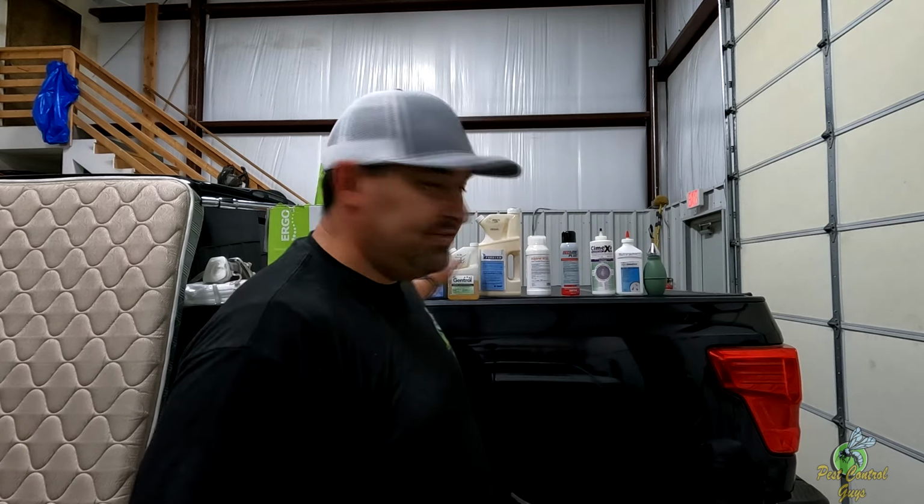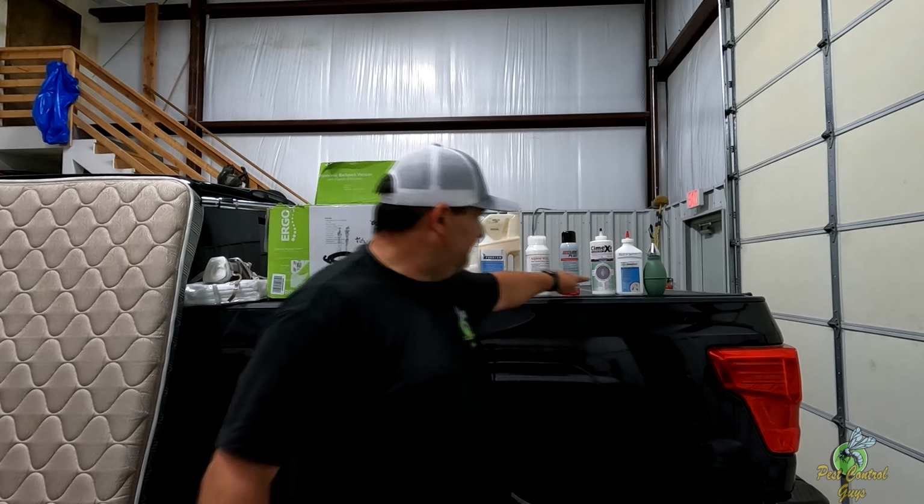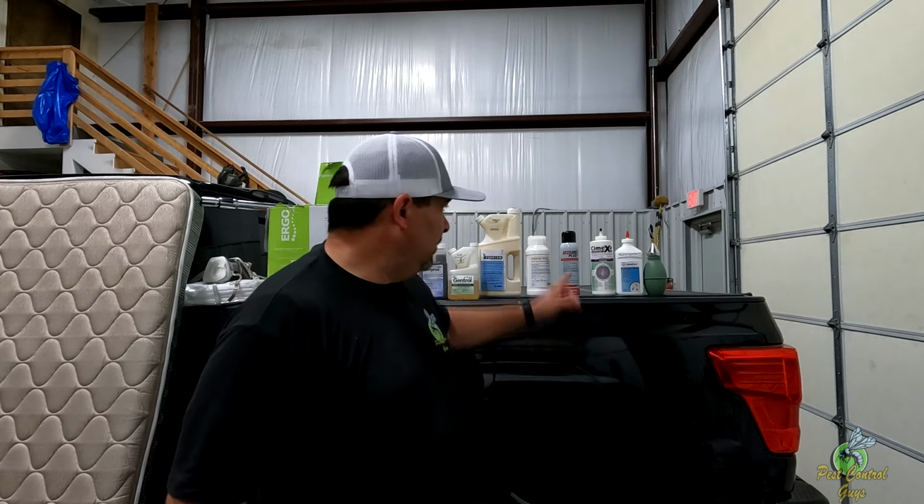There's tons of products. This is just a handful. All of these are labeled for bed bugs. They even have little pictures of bed bugs on the label here on most of them. The way it works is you need to get them in the products, and it will work on their bodies and it will stop their central nervous system from functioning, and it kills them. Or there's dusts that are made from diatomaceous earth, which gets into their exoskeletons and tears them apart or dries them out, or there's a couple other things it can do, but basically that's another system that helps.